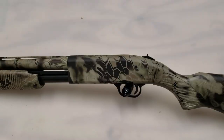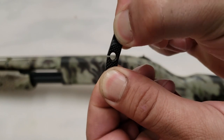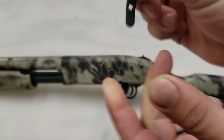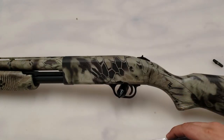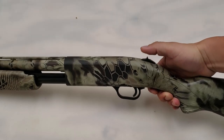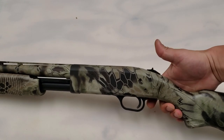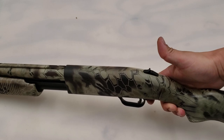Another part on this gun that was damaged was the safety selector. This is the original safety selector that came off the gun, and as you can see, it's plastic, and after years of use, it had cracked. We were able to pick up a replacement enhanced safety from ProMag and installed it on this shotgun. And the enhanced safety has a little tang built into it to help for a more positive feel when engaging and disengaging the safety. Also has a little bit better grip than the original plastic one.